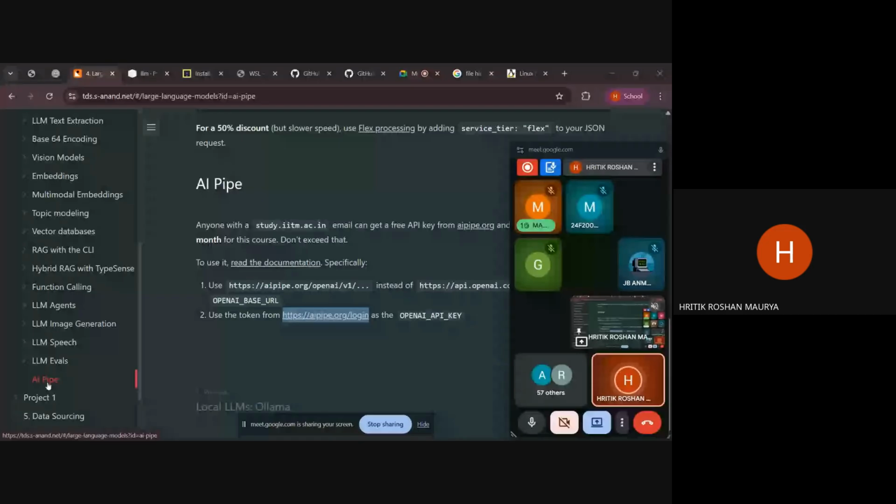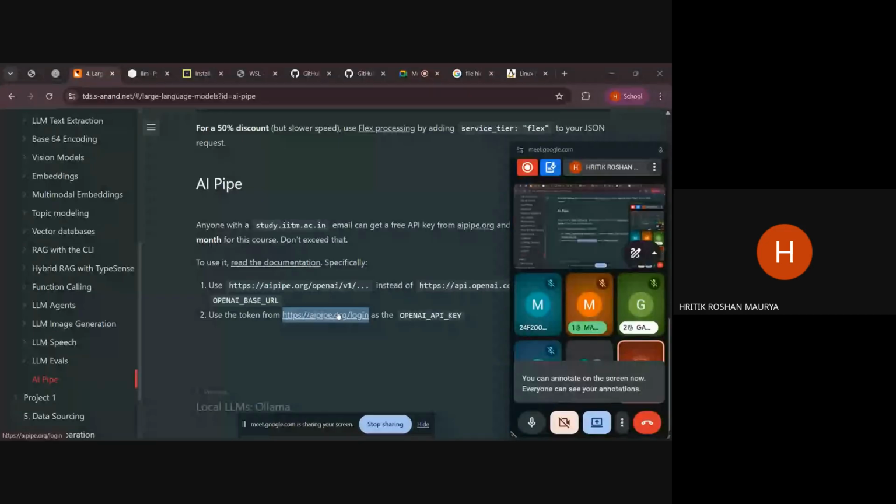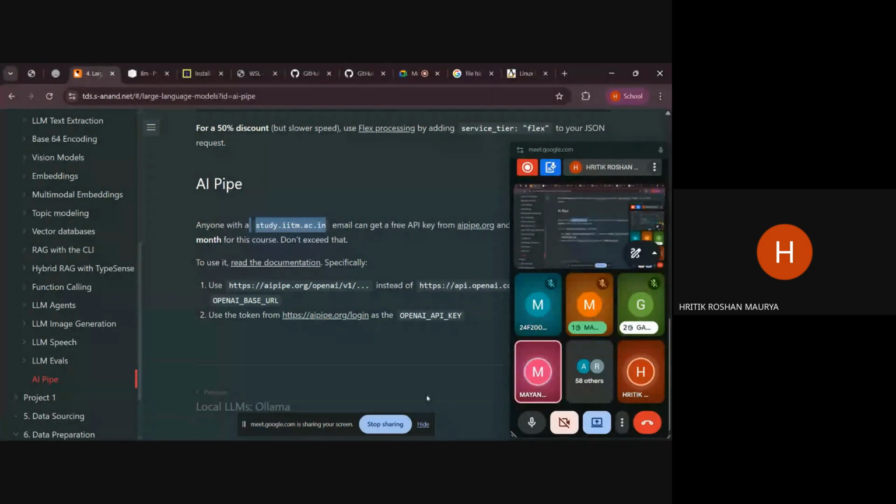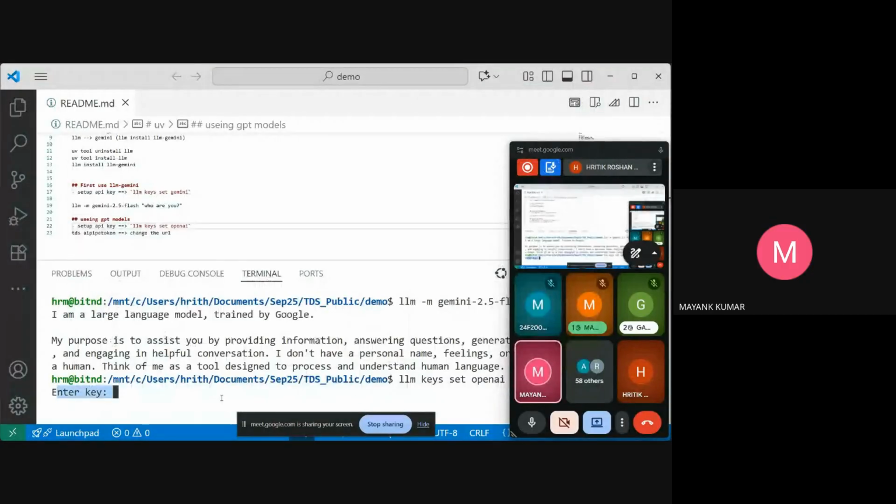In the 4th week, last option, AI Pipe. You need to go here and copy the token from that. A token will be given to every IITM student mail. Here it is written with study.iitm.ac.in. Just copy this and paste the key here.